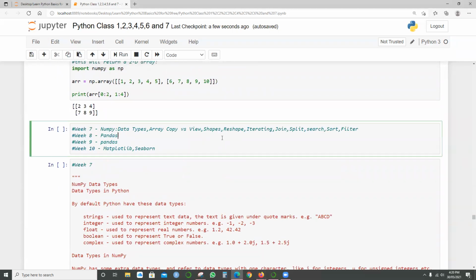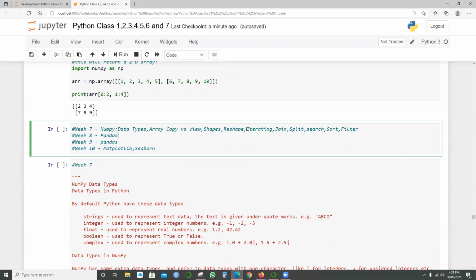Yeah. So far we have seen NumPy data types, array, copy versus view, shapes, reshapes. Okay. So we got a few more things to go, and then we'll be jumping onto pandas. So we still got 10-15 minutes.